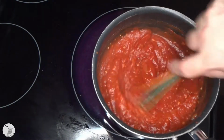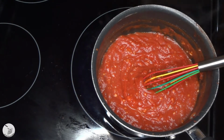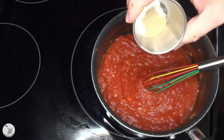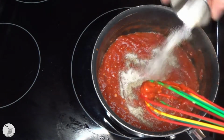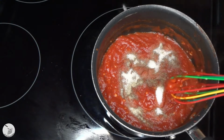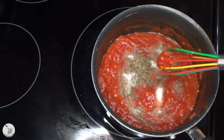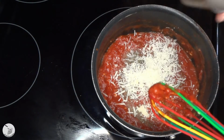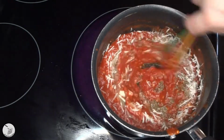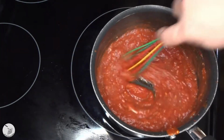All right. And to that, now we're going to add our salt and pepper, which is about a ½ teaspoon of each. Okay. And then we're going to add our sweet basil. And then we're going to add our fresh ground pecorino Romano. Just going to dump it all in there. And then we're going to spill it all over the stove too. And we're going to give it a nice stir.